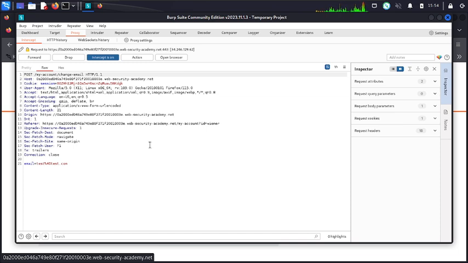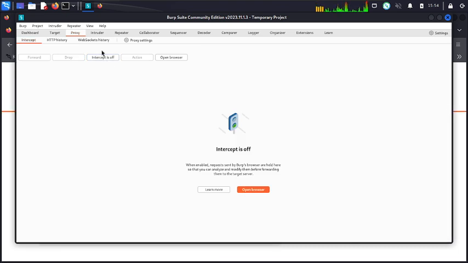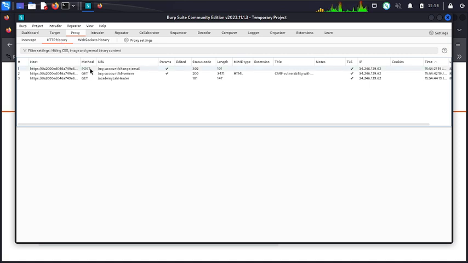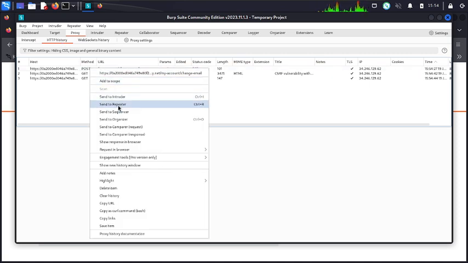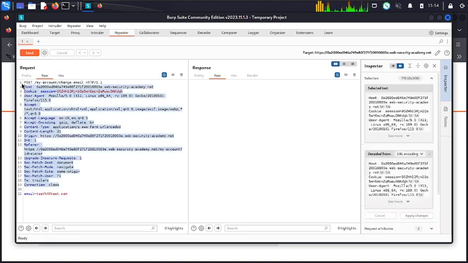Okay, so first of all, as you can see, this is what we intercepted. We can click forward, then turn off our intercept. Let's go to history, to the POST. We can right click and send it to repeater. Here on repeater, we can start analyzing the information that we have in front of us.